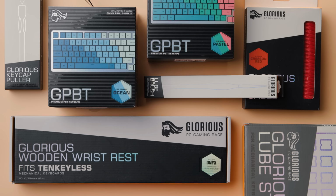Along with the GMMK Pro, Glorious has released some additional accessories you can purchase, such as their GPBT keycaps, coiled cables, lube station, G-lube, wrist rest, and whatnot, which you can check out on their website. I'll just briefly mention the keycaps since I imagine that will be most asked about. And it's not for me.